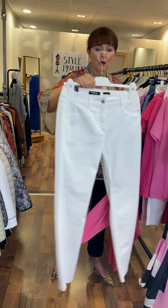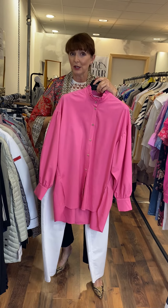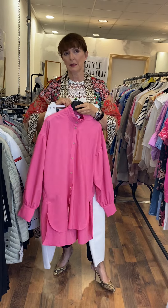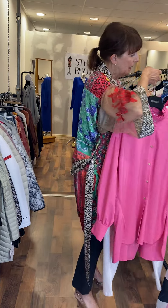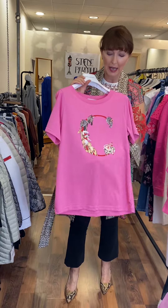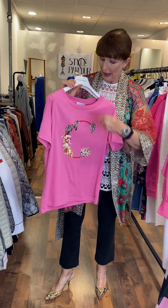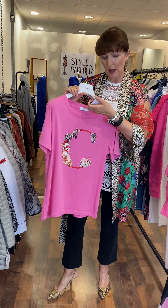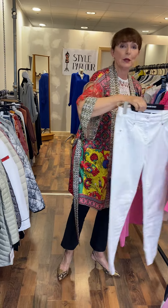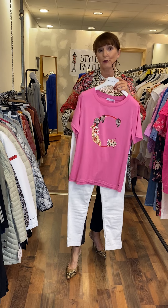I'm pairing it with a pair of classic Robel Star jeans — I love that skinny leg with tops like this. They're 75 euro and I have them in sizes. My next style is this gorgeous little t-shirt, the circus print t-shirt. It's new season, hot pink, very cute. It fits a 10-12 and is priced at 35 euro. I'd put it with our off-white star jeans — it's a really nice look for now.